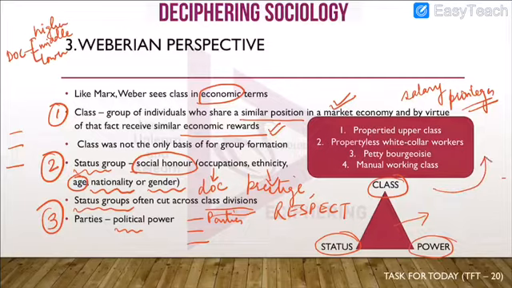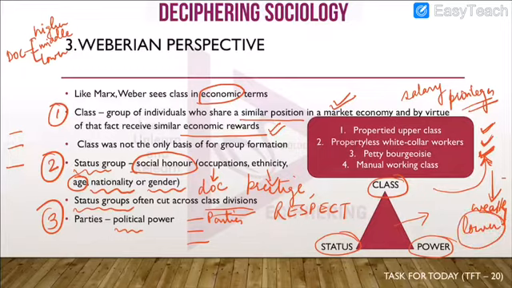In the class stratification, he gave 4 types of class. First one was which enjoyed property, and it was the upper class which also owned land. Second one was that class which consisted of workers, but they did not have any property. Third one was petty bourgeoisie, that means it belonged to the capitalist class, but they were not that wealthy, or maybe they did not own the land, therefore they were of a lower status. And the final class would belong to those people who did all the manual work. So this is the division that Weber gave.